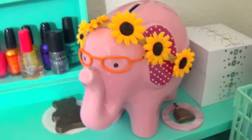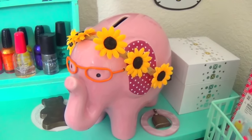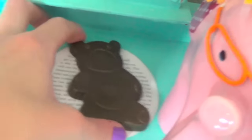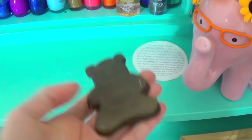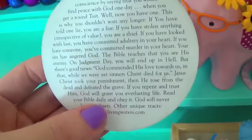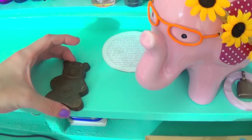Up here we have my little elephant piggy bank, which is actually named Euphina. Brandon and I joke that she's our child and that we feed her coins — we argue about who's the better parent and put more coins in. And right here is a little bear. I guess this was something from my childhood. It's like a paperweight though — it's really heavy. Right here is just a little paper. I actually found this on a table at work and it's just like a little inspirational thing from the Bible. I guess you're just supposed to keep it if you find it, so I keep it on my desk.